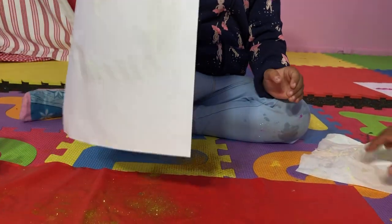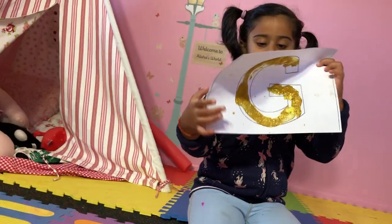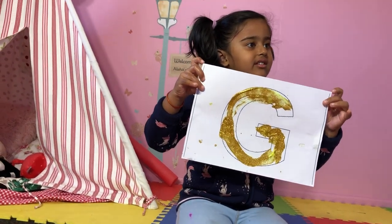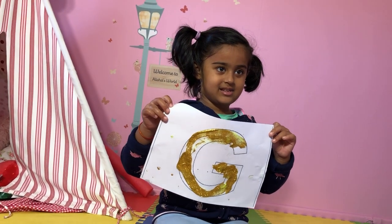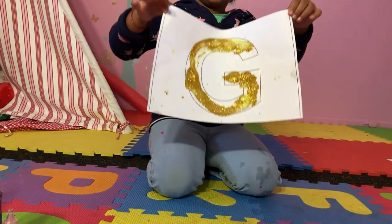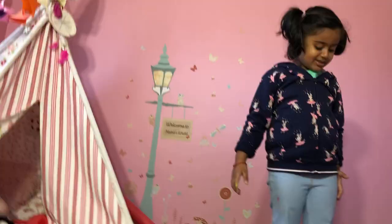Here. Lovely. So that's the letter G. Show the letter G. G for giraffe. And that's beautiful. And G for? Goat. And G for lamb. No. G for goat. G for green color. And that's yellow.